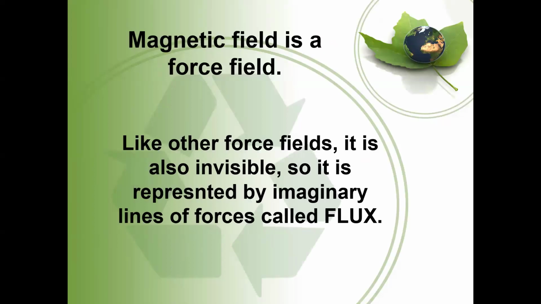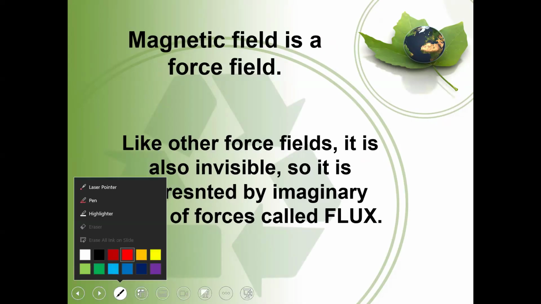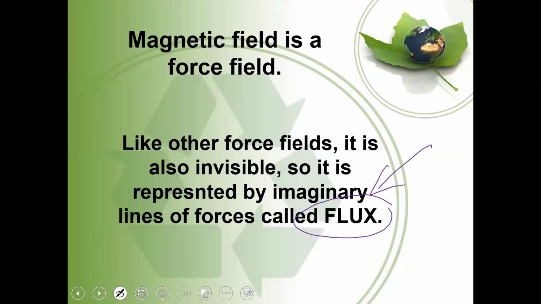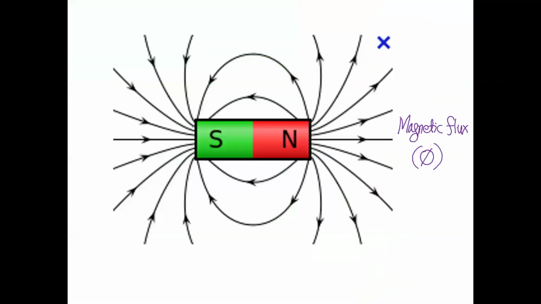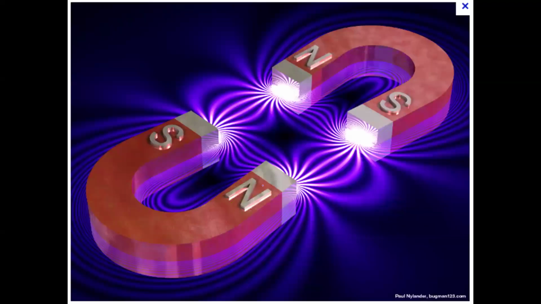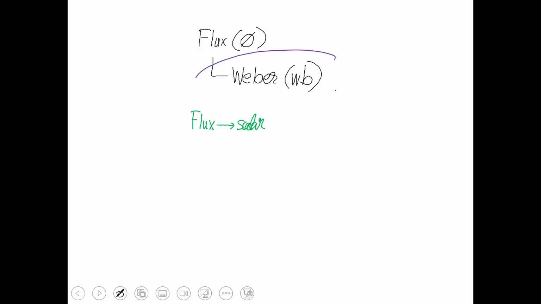What was the other concept to reconnect? Ahmed, look here. What was the other concept? The other concept was that a force field is an imagination. So when you have to show a force field, you always have to use virtual lines, and these virtual lines are called flux. Flux is an imagination. Here, the field lines are always directed from north to south, outside the magnet. And what was the unit of magnetic flux? Weber. The unit of flux was Weber.